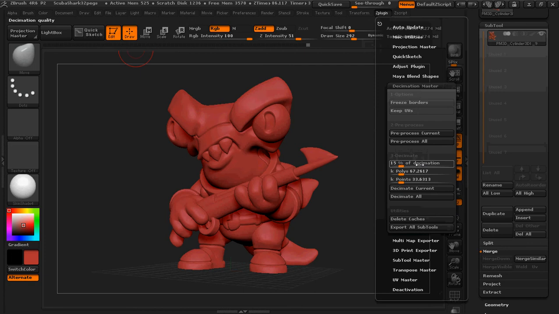And then under decimation, it's normally set at 20%. I find, at least the way that I model, that 15% is usually a little bit better. The challenge with this is you would think that the higher the number, the more percentage of the polys it gets rid of, but it's actually 15% is the percentage left once it's said and done. So the lower the number, the more polys it's going to get rid of, if that makes sense. So I've got it set at 15, and I'm just going to hit Decimate All.